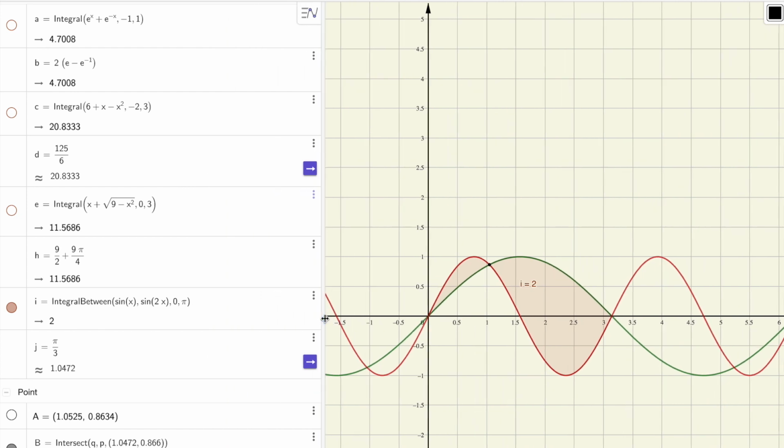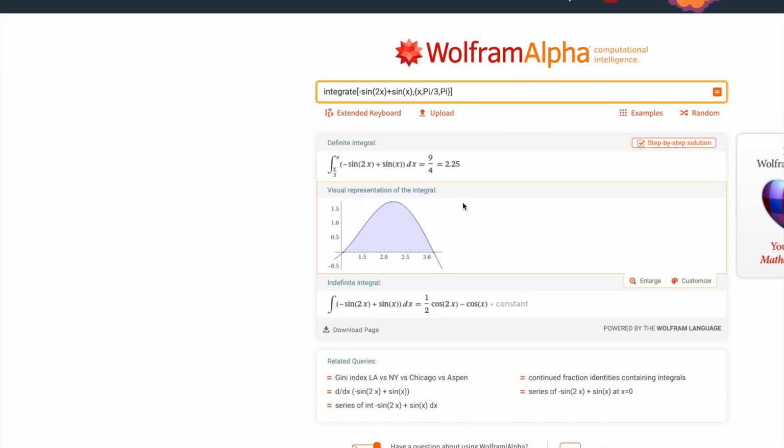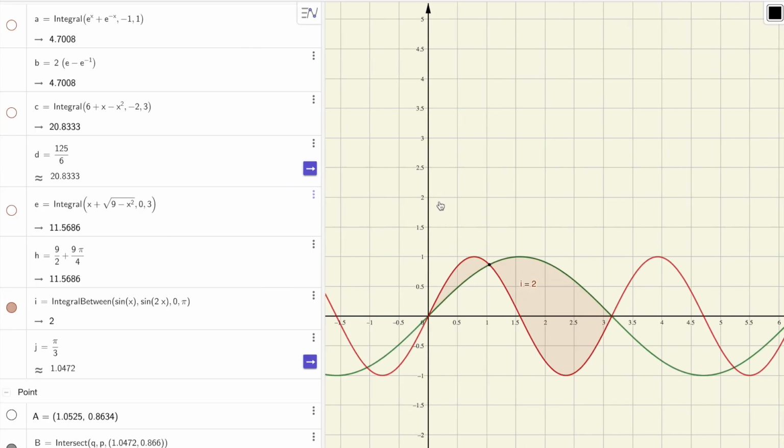Do you see why? Okay, that is a very strange thing. I need to think, because I'm completely sure I double checked the calculations over and over again. There is something that GeoGebra produces 2 and I don't understand why. But when I check it with Wolfram Alpha, you see that the second integral is also 9 over 4 as I did. The first integral was 1 over 4. When I add them in principle, it should be the same answer. Okay, so I will think about why this is happening in GeoGebra.